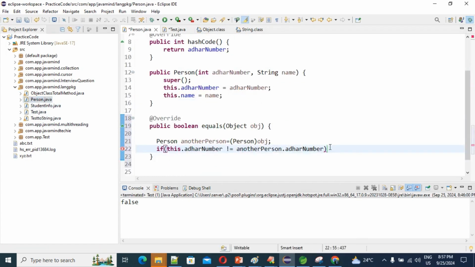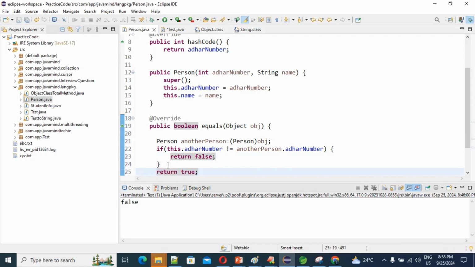So guys, in that case we can set it as false, right? And otherwise return true. Guys, that is our first implementation, right?